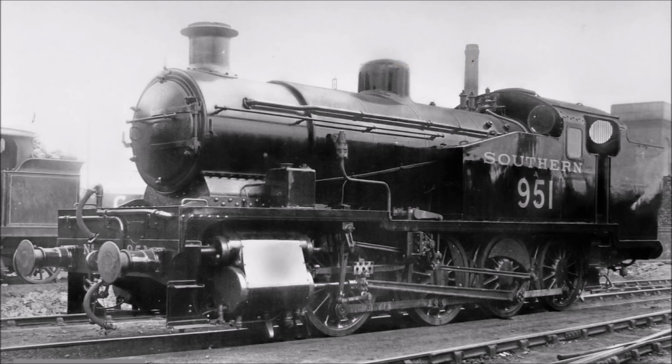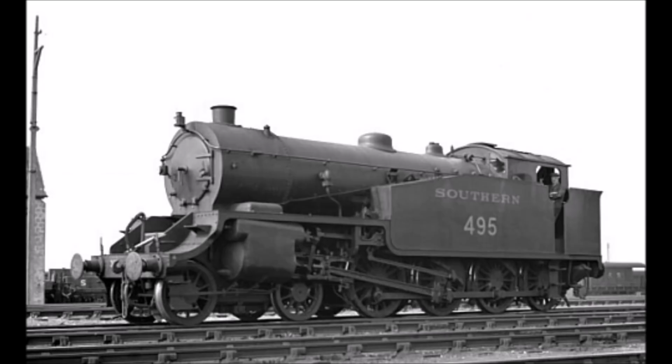The Southern Railway needed new powerful tank engines to work in its marshalling yards around London and on freight transfers between them. Robert Urey's G16 480s performed the task well, and further examples were on order in 1922, but Richard Monsell considered the firebox to be too large and the superheater an unnecessary expense on such locomotives. He therefore cancelled the order in favor of a new design in the form of the Zs.